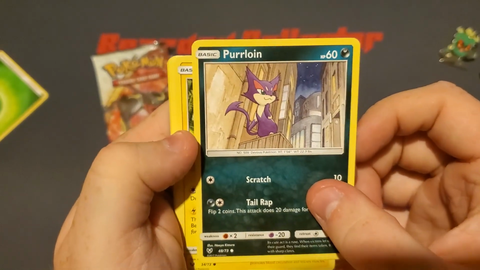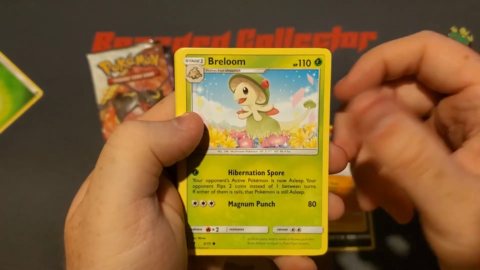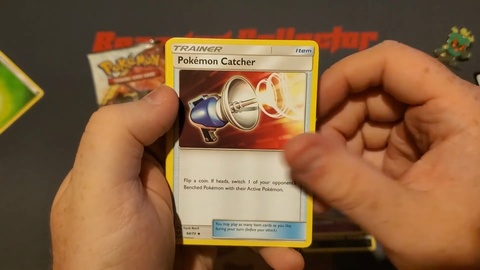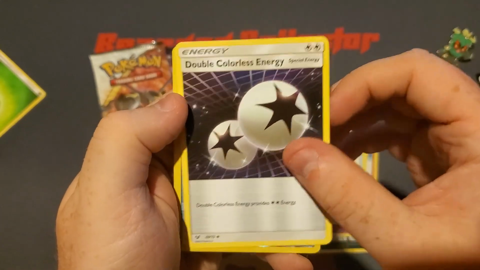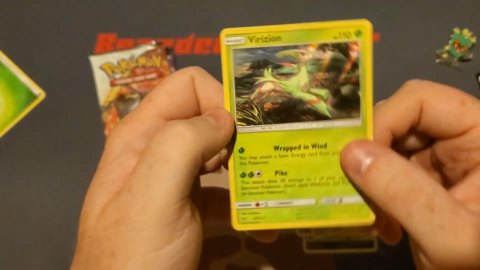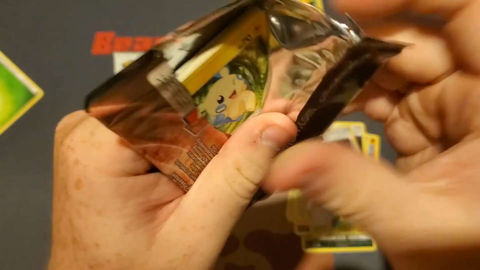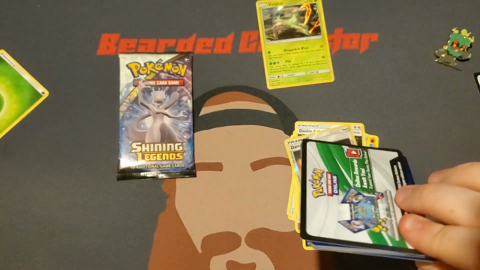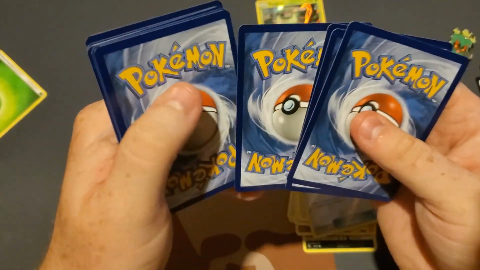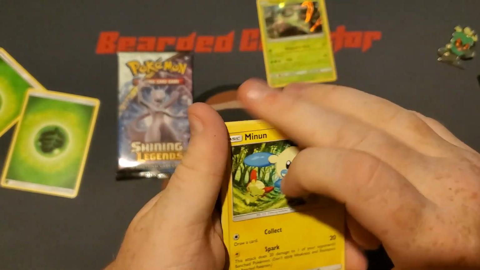I'm not 100% sure. But we got a Purloin, Minun, Stunfisk, Breloom, Ekans, Great Ball, Pokemon Catcher, Double Colorless Energy, a Reverse Holo Damage Mover, and a Virizion Holo. So first pack in. I believe you are guaranteed a Holo in every pack. It's been a while since I've opened Shining Legends, but I'm pretty sure that's the way it goes.